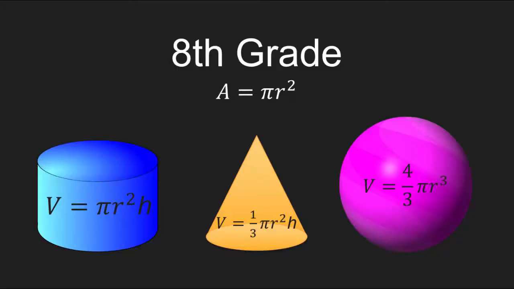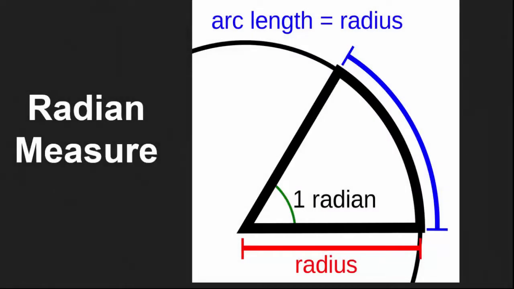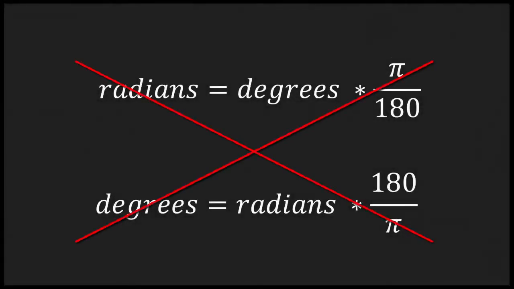In the 8th grade, students once again applied the formula for area of a circle indirectly as they computed volume of different solids. This standard focuses on how an arc formed by an angle is related to the radius and angle measure. It introduces formally the radian measure. It is defined as the constant of proportionality, arc length divided by radius, as students investigate the relationship between the length of the radius and the length of the arc intercepted. But conversions between degree measurement and radian measurement are not expected in this course.